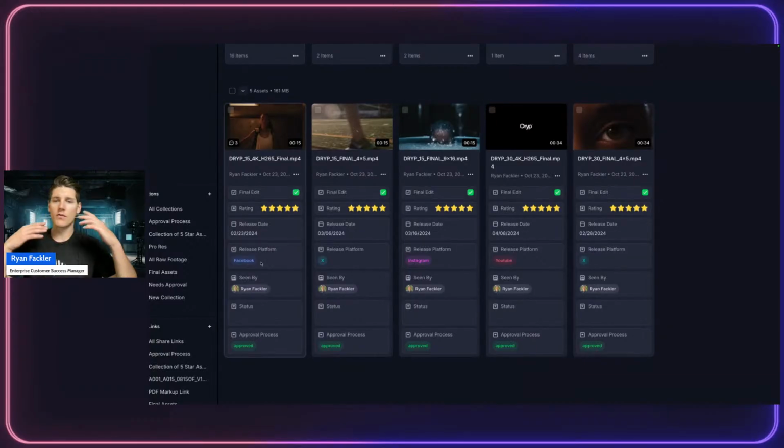I've seen this used for legal approvals. I've seen it used for specific people. So you can apply a metadata tag where you know that the same person's going to have to review content. You're going to create a collection, or you could, based off of editors, based on editing stage. Sky's kind of the limit for the way that you use this metadata and collections. Really neat how they go hand in glove.